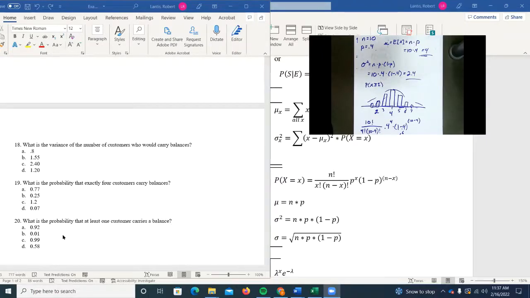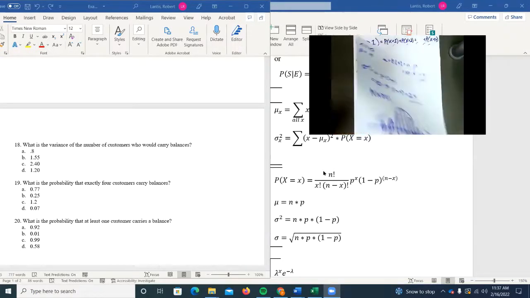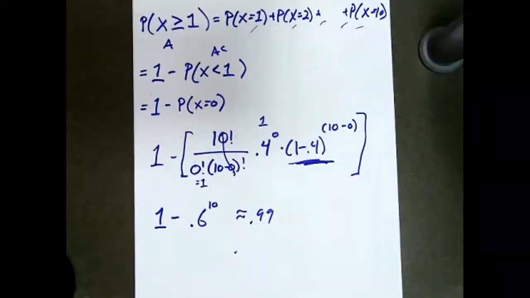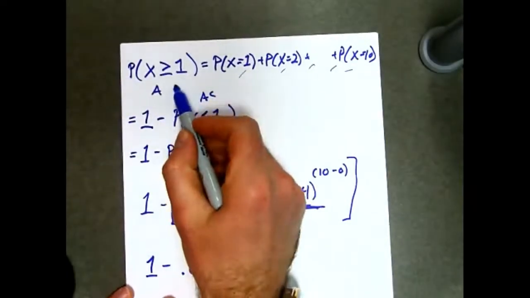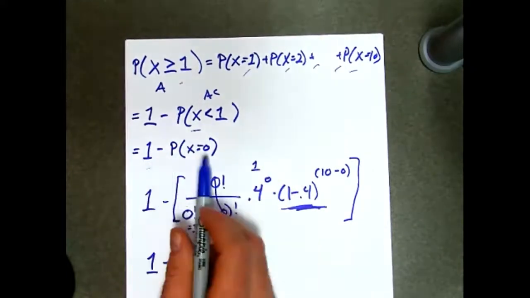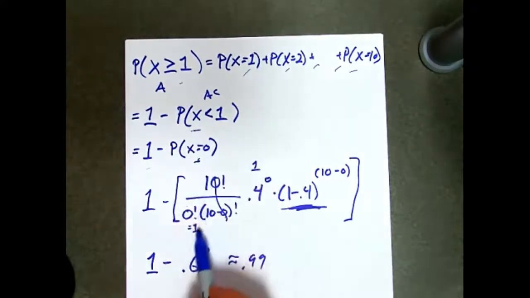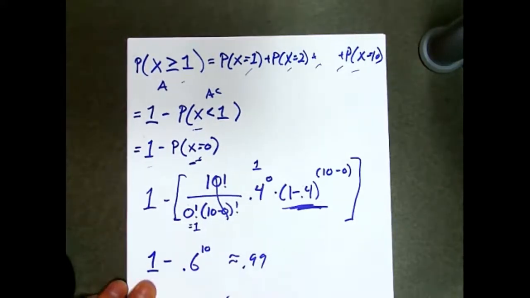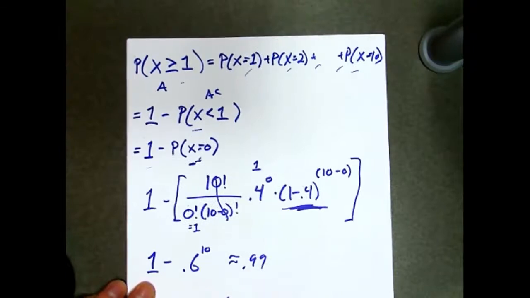I remember I kind of got lost. We still do the 1 minus the outcome of that, 10 factorial over 4 factorial. Yeah. So this was originally what we were looking for: 1 minus the complement, and from there I'm just rewriting, right? That's the only outcome that's less than 1, writing out that probability using my probability mass function, but yeah, I still have to subtract that from 1.